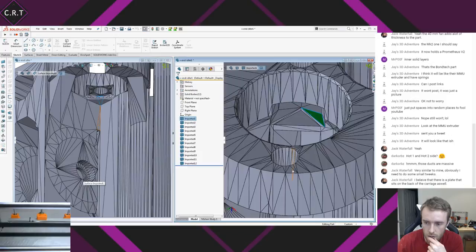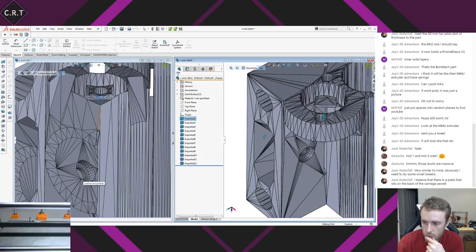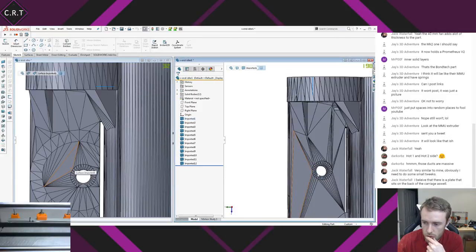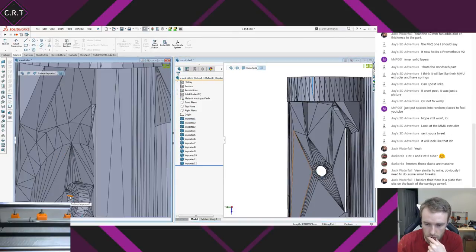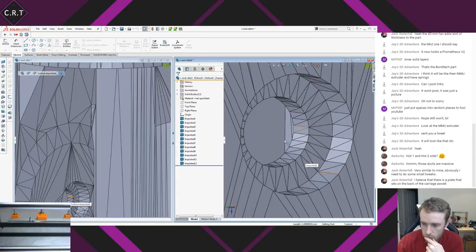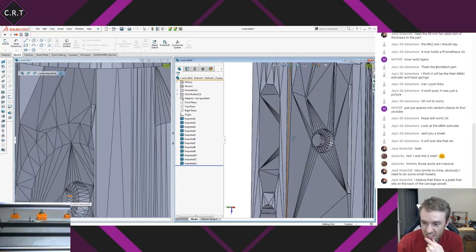And then that looks like the same. They had that slot still before. But you definitely got this new geometry, which is a bit odd. So what's going on there? How does that fix that? 1 mil. 1.5. So they've made that thinner.